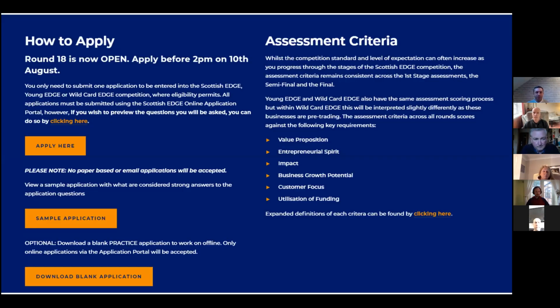There are lots of things on our website to help you with the application process and the video part as well. There's our competitions page on our website, and that will give you some key fundamentals. You can apply from here, but we've also got that in the main page. Our assessment criteria is in there, and the full assessment criteria is available on that page, and that's the document we hand to the judges. You can click on it, download it, and that gives you a sense of all the things the judges will be looking at when they are assessing your application.